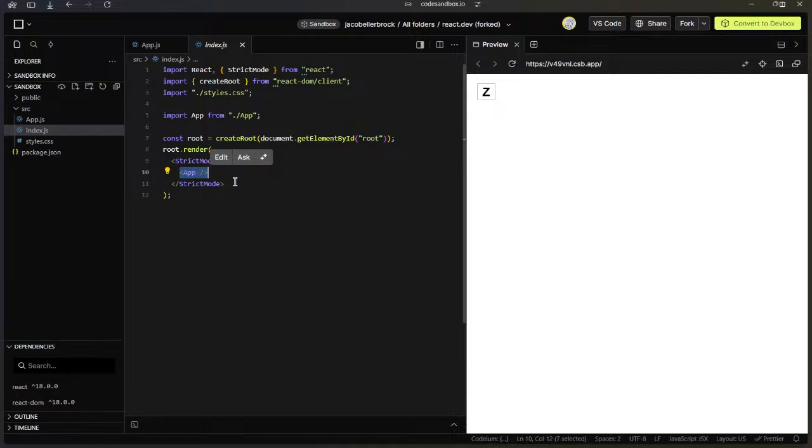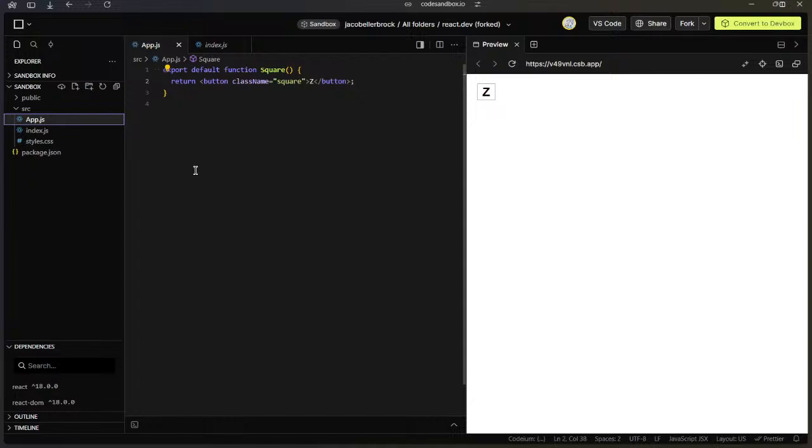For instance, this one starts with a capital A for app. Yeah, you can. If you change index.js and just add more apps, it would create more squares. Yes, but we'll get there in a second.